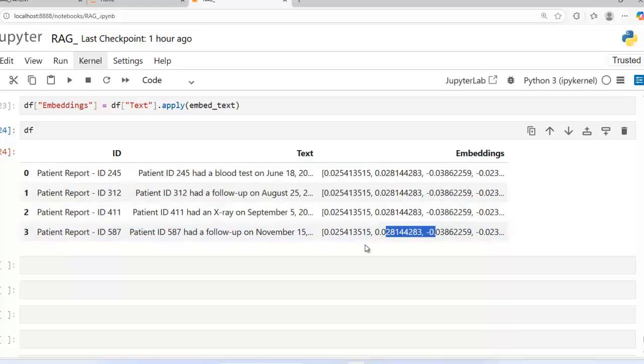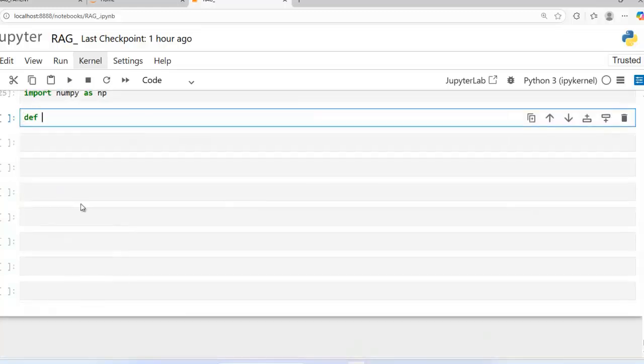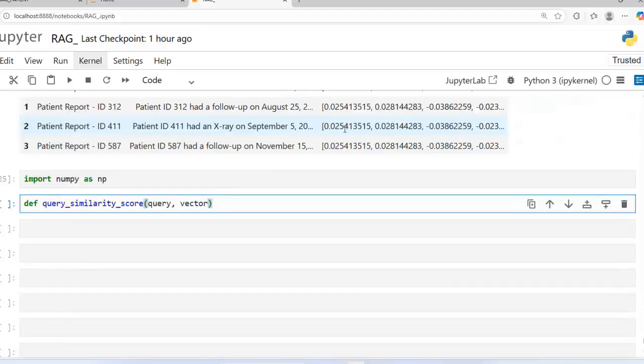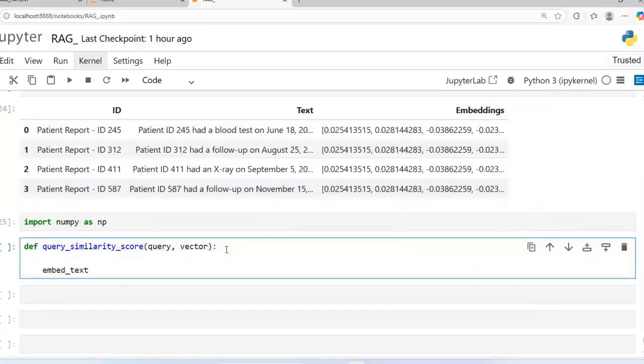So let's create a function for this. For that, we have to import numpy as np. And let's create one function, query_similarity_score. The input is the query asked by the user and a vector. For the user query, we also have to convert that query into numbers, meaning an embedding.